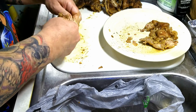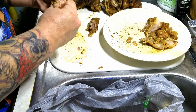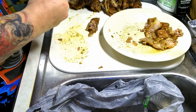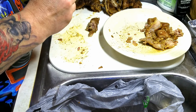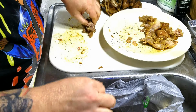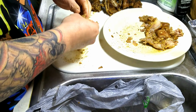But yeah, it makes it a lot easier when you kind of high class the menudo up a little bit. Still use your pig feet. I'm going to give you a couple tips. If you don't like tripe, you can do pozole. If you don't like tripe or pig feet or stuff like that, then you just use pork butt and hominy and stuff like that. And that's what they call pozole, basically.